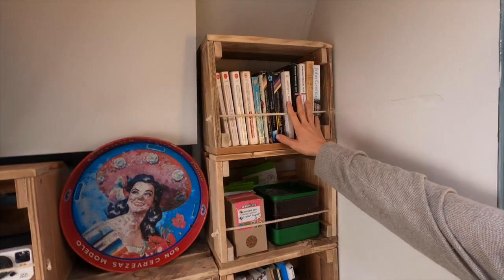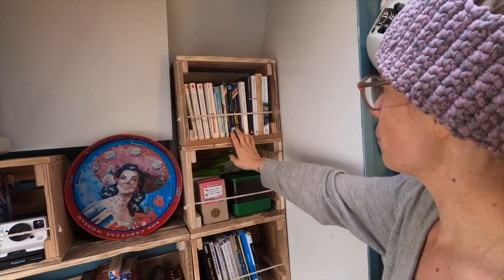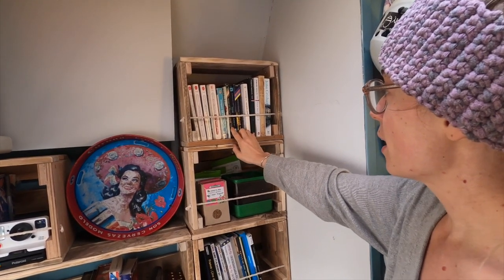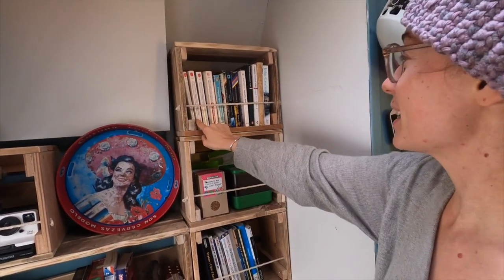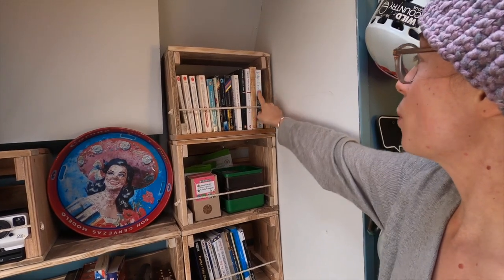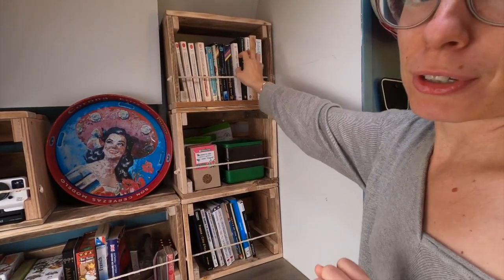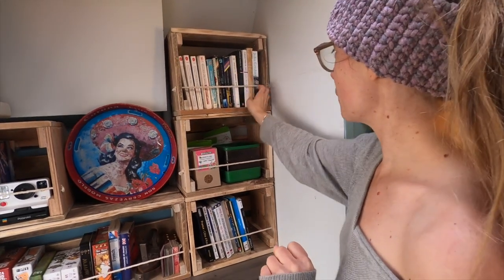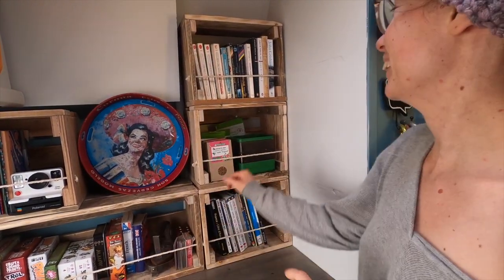From the top over here we have all of our French books. I'm reading Harry Potter at the moment in French. And then we have some Bernard Werber... we have this guy. And then we have one English book — John Grisham. There are a few that people have given us throughout the years, books suggested for me to read in French that I haven't read yet — I will.